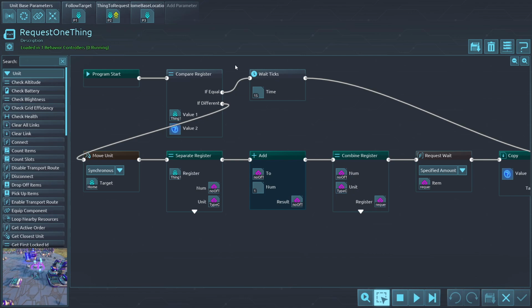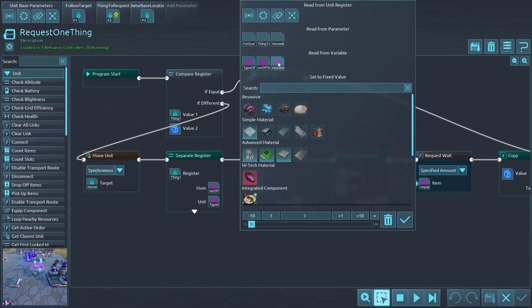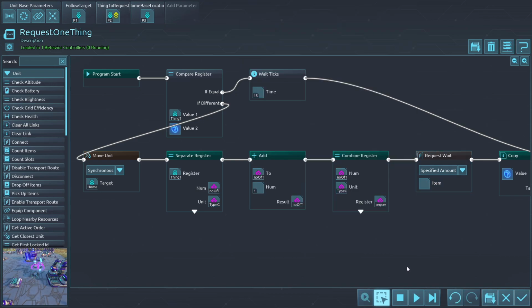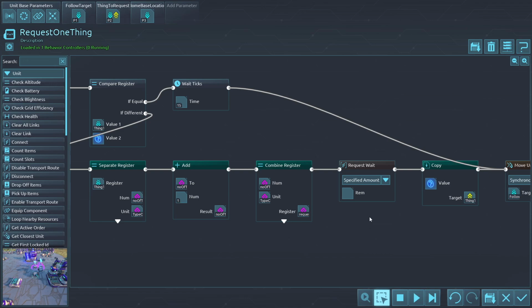I'm not sure I can see these values. Oh, you know what the error is? I just didn't even write it here. How can you request if you don't actually set it up?